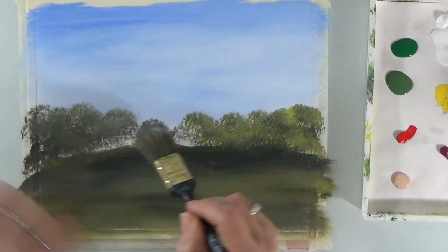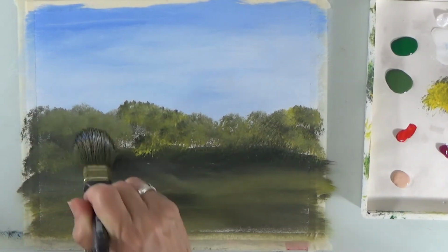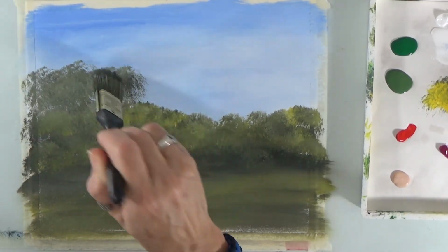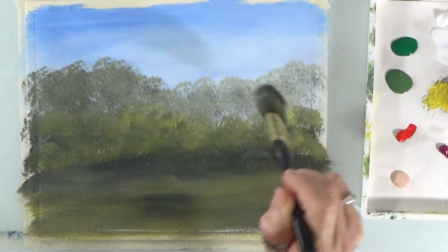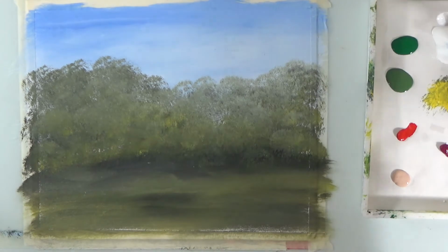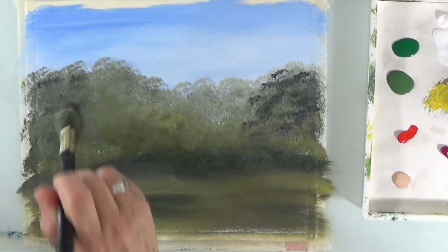Tap. Loose bristles, okay. Tap, you're tapping, keep tapping. Tap, bring that tap up. Tap. Keep tapping, pick up some more of that black, mixed in with that yellow. Tap, again picking up some more black, I just want to darken it a little bit more. Tap, come on this side as well, tap.